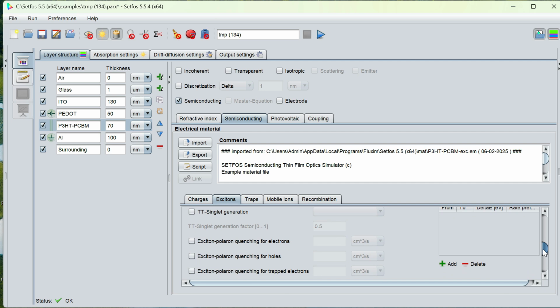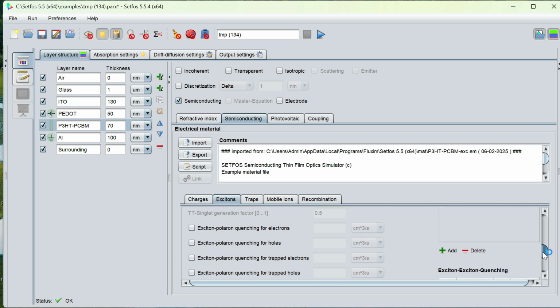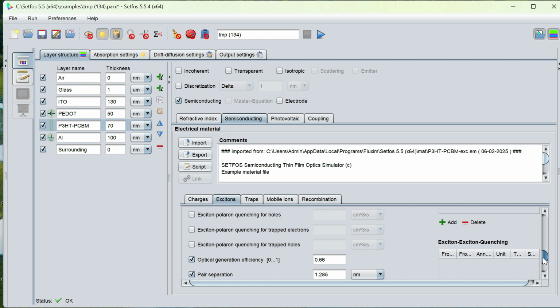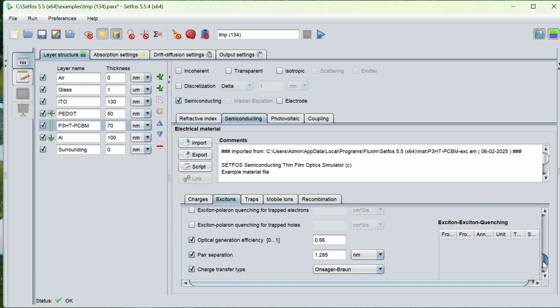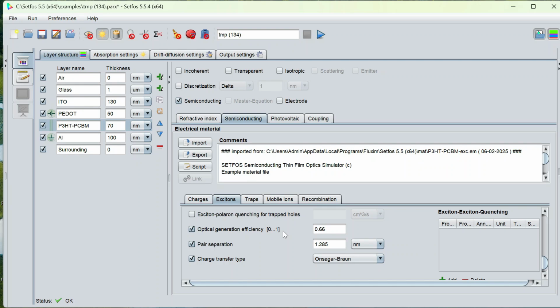TT singlet generations, exciton polaron quenching for electrons. Various tabs are given here. You can check optical generation efficiency. You can see it here, 0.66. Pair separation value is 1.285 nm, and charge transfer type is none, Onsager and Koster.